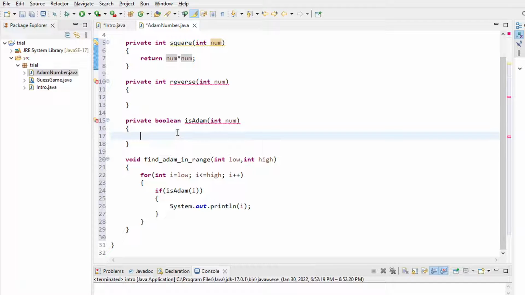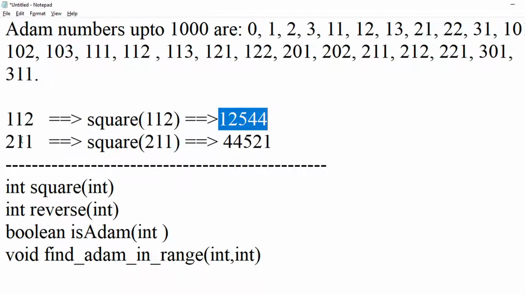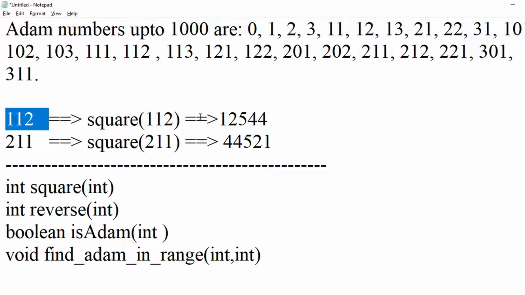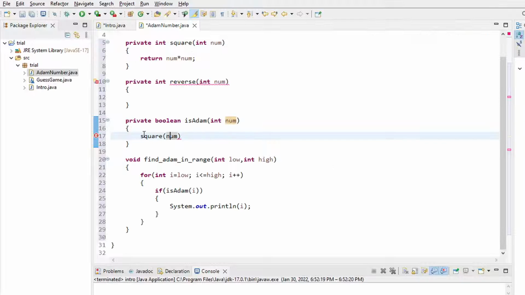So first is Adam will be like this, say square of num. So if I pass a number, for example if i is 112, then 112 comes in here, and the square of 112 is 12544. So we just call square, it returns 12544.